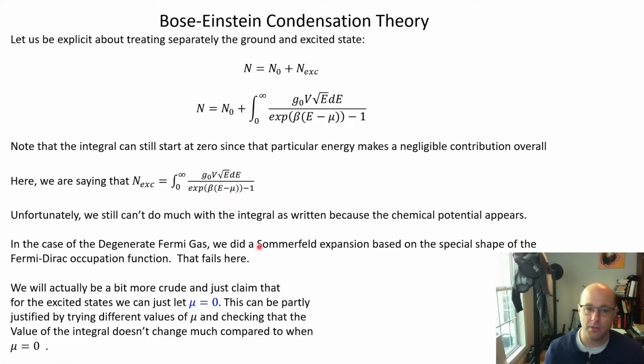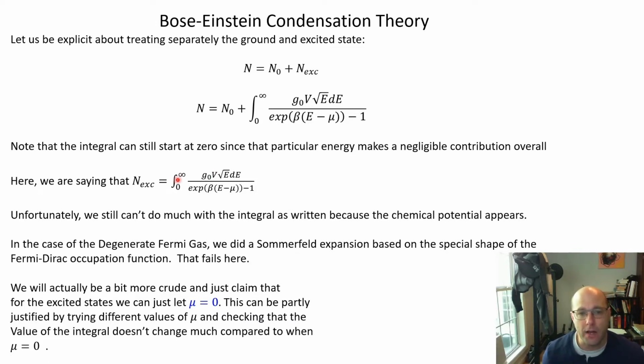Remember, when we worked with a degenerate Fermi gas, we came down here and we did a Sommerfeld expansion. But the reason that worked is because the special shape of the Fermi function, the step function, lets you make some really useful approximations, namely that the derivative of the Fermi function is a super sharp peak. Right? And that is not true here, and we can't apply the same mathematical methods. These are math methods for dealing with these nasty, nasty integrals.